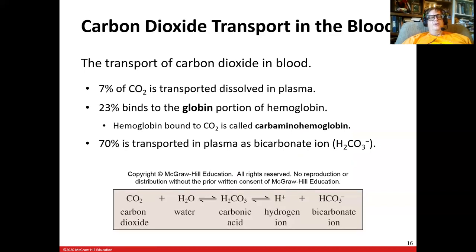So how do we transport oxygen in the blood? How do we transport carbon dioxide in the blood? About 7% of it is in the plasma and 23% is on the hemoglobin, okay? The majority of it is part of this bicarbonate buffering system that I was talking about. Here, this formula, I love this formula. This is super important. If you have carbon dioxide plus water, the 2 together form carbonic acid.